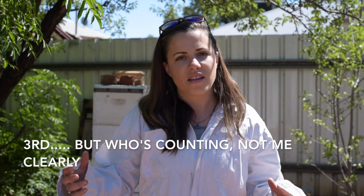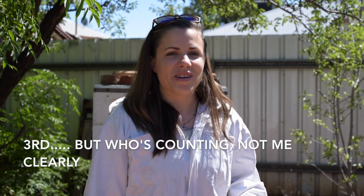The second most important thing, in my opinion, is protective clothing. You don't necessarily need to go out and buy a proper bee suit, but I do recommend at least having a veil, long sleeves, long pants, and very good footwear.